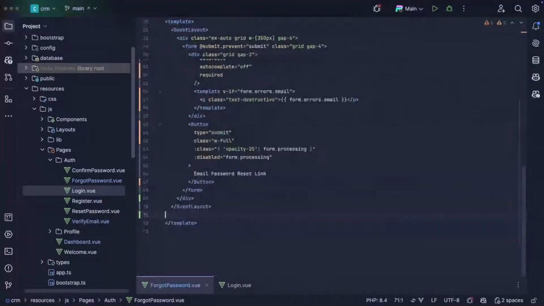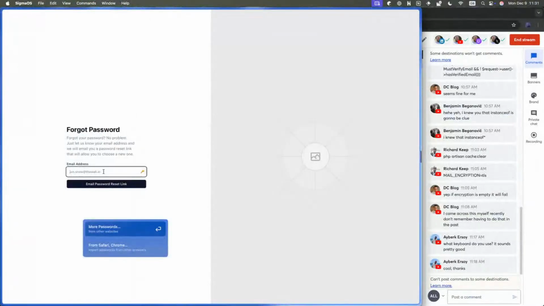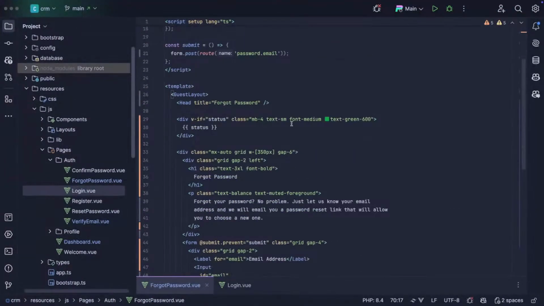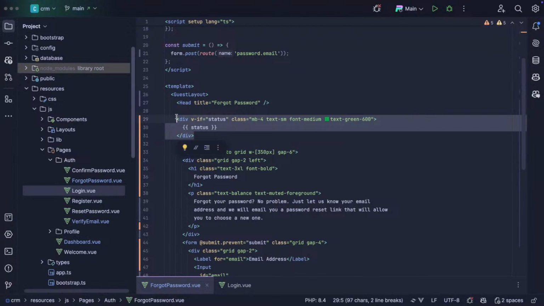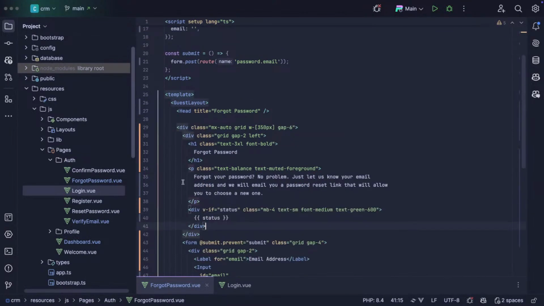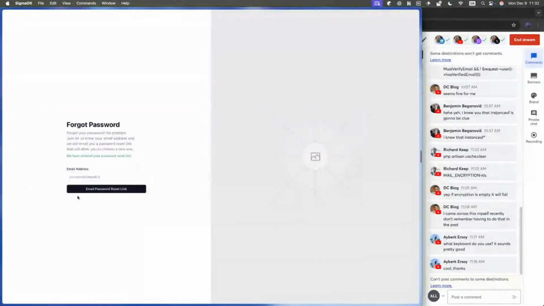So then we can say pop in an email, password reset. So that status is something that needs to be down here as a P. There we go.